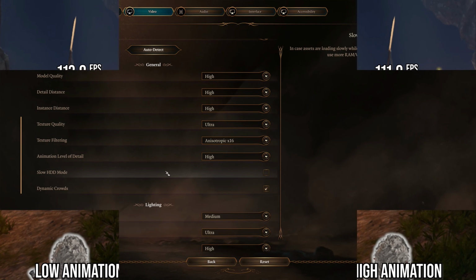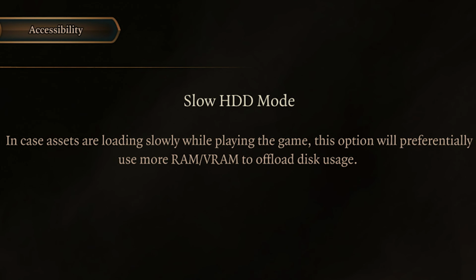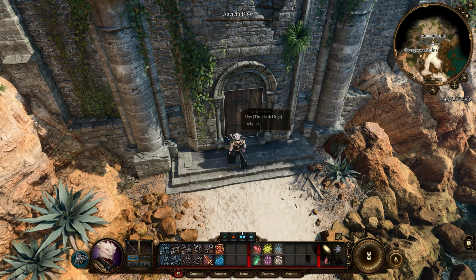Other than that, there's the slow HDD streaming option. Now, usually I would just ignore this, as you shouldn't really be gaming off an HDD in the year 2023, but I was intrigued by its description text, where it says that it's front-loading more of the game's assets into system memory and VRAM to reduce streaming. Regardless of having a hard drive, this option actually makes a lot of sense on PC.